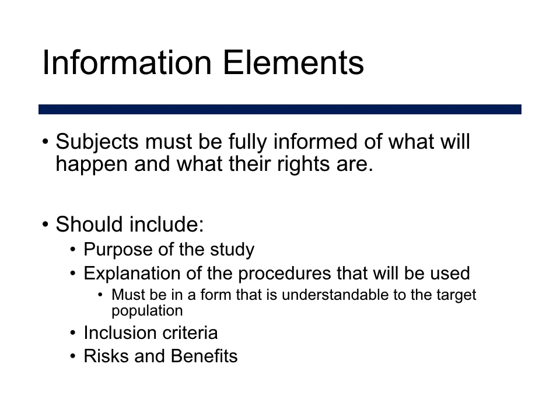Additional information that should be included as information elements would be inclusion criteria, and these are factors that make a potential participant eligible to participate. Also included should be risks and benefits for the participant, and they must be clear and understandable. So think about the medical commercials we see on television and the small print that includes the risks. Well, in an informed consent, these risks must be upfront and not hidden.